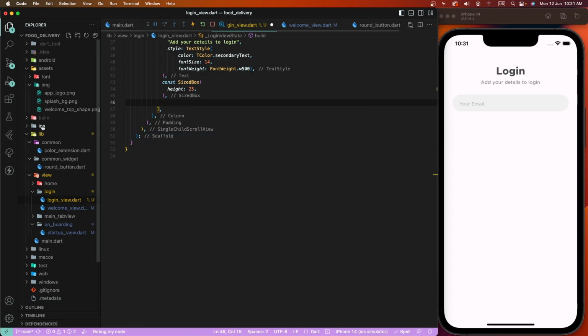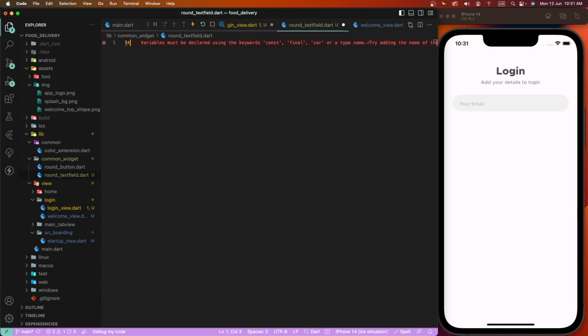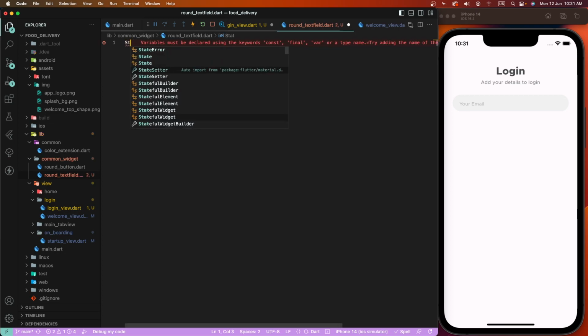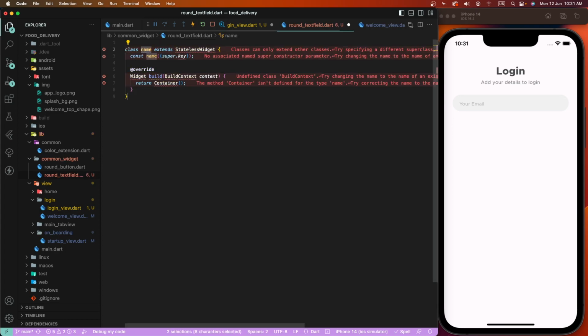We need to cut this and convert the common to write down here the round, or create here a stateless widget. We need to create here the round.